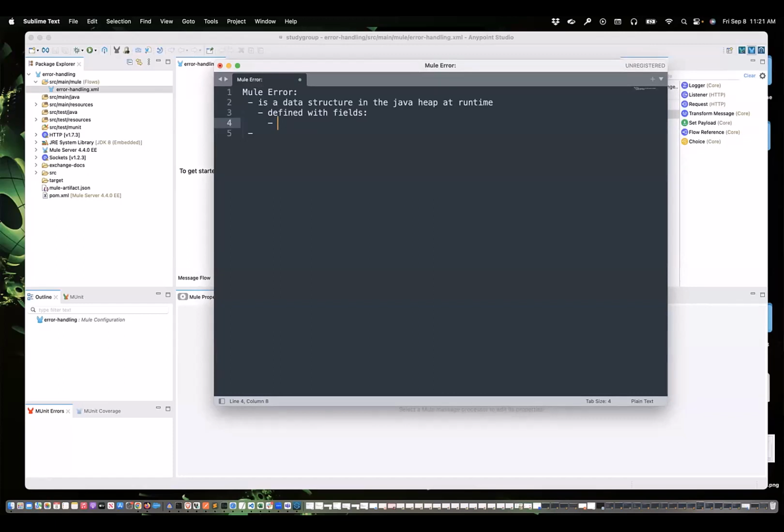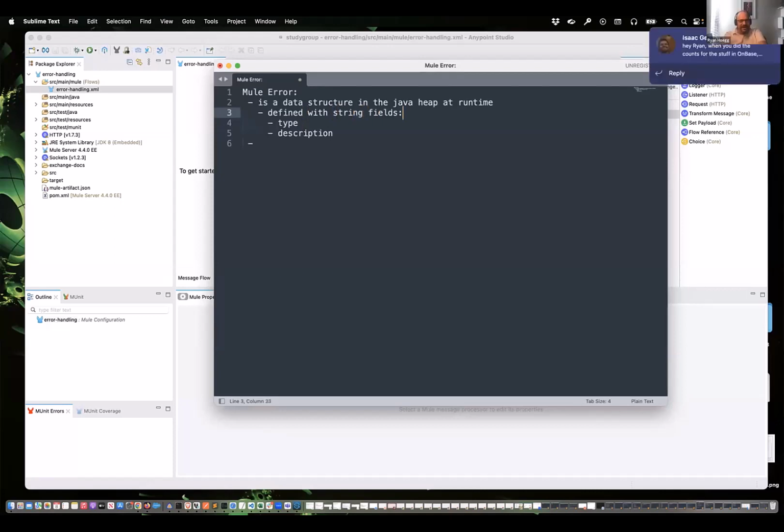Error code, description. It doesn't have an error code. It does have a description, right? But it's not exactly called error code. It has another name. Error type. Or type. Yeah, the type. Good. And these are all strings. Right. So it turns out these are all string fields, right? Not all data types are all strings.